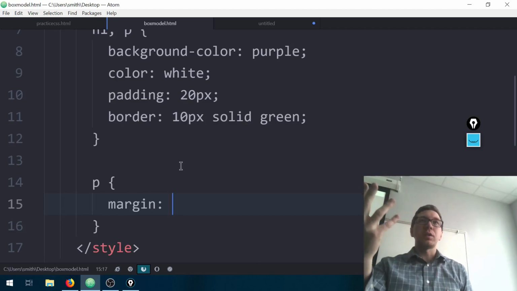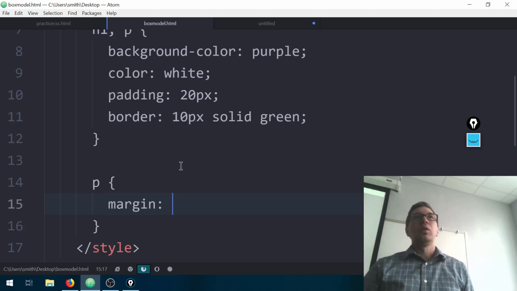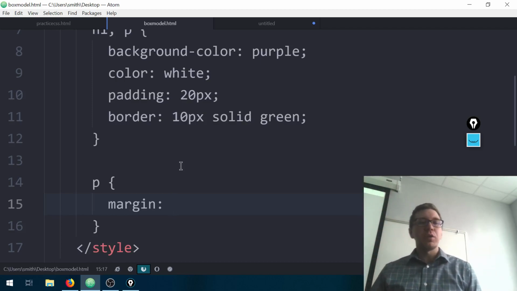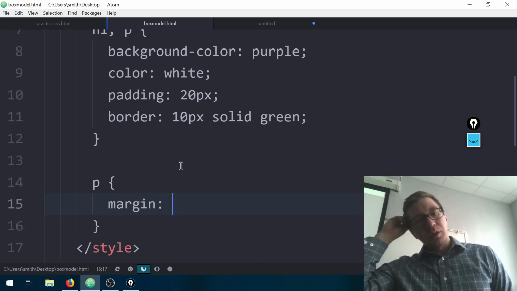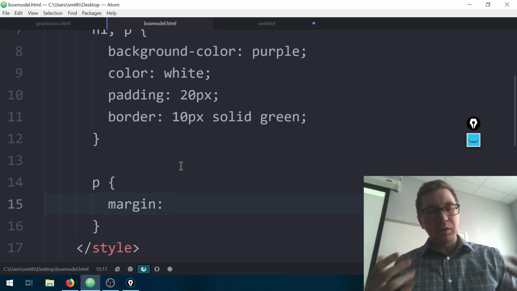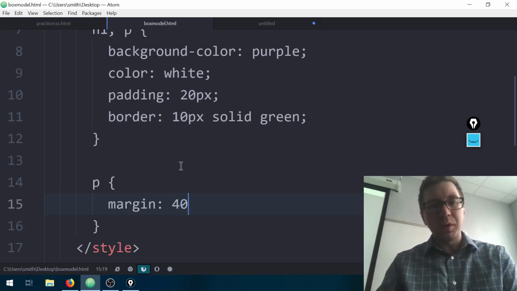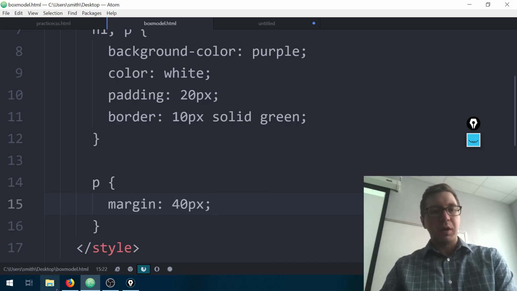Or we can say margin top, margin left. We can use the two value, the four value version. So let's just try margin. Let's put 40 pixels on all sides of the paragraph.